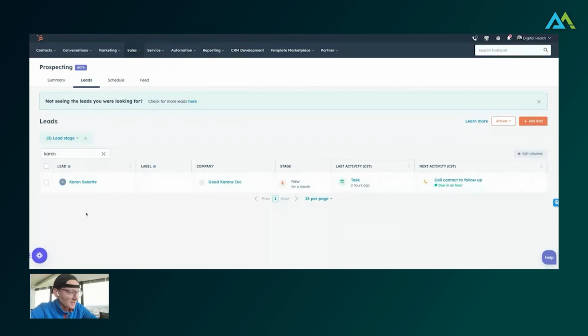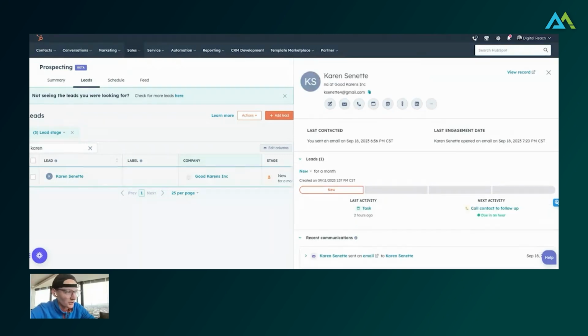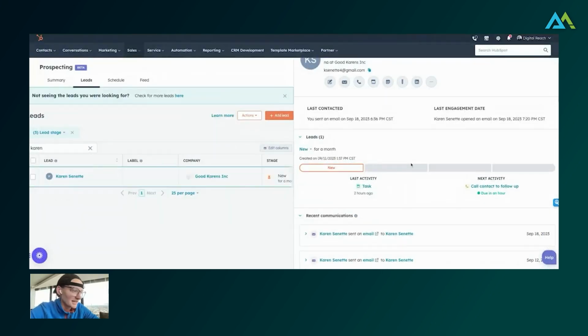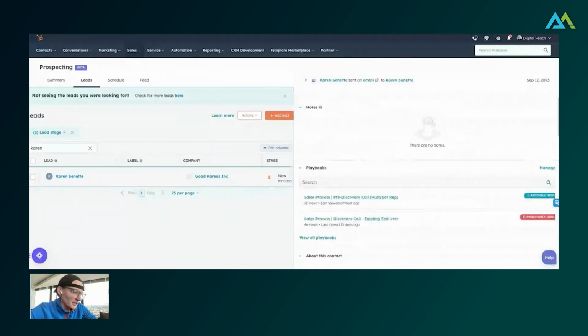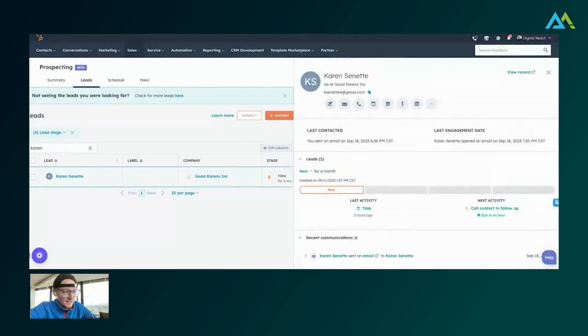Now, if I click on some of these leads, again, I'm not opening another tab. This is all happening inside of one screen. I can see immediately what this contact record has on it. I can learn about this person. I can update the lead status. I can also scroll down and see a lot of other information that would be on the left side view. Now, one of my other favorite things, if you've noticed up here, these are the activity buttons. We'll get a little more into that in terms of how you'll go through your tasks and be able to launch some of these things to complete them.